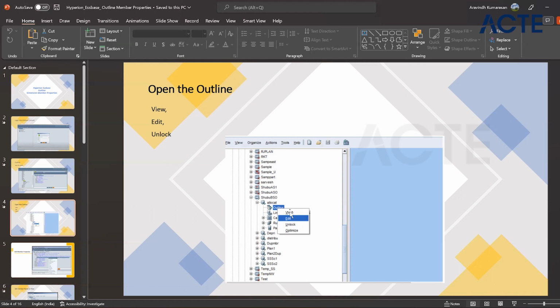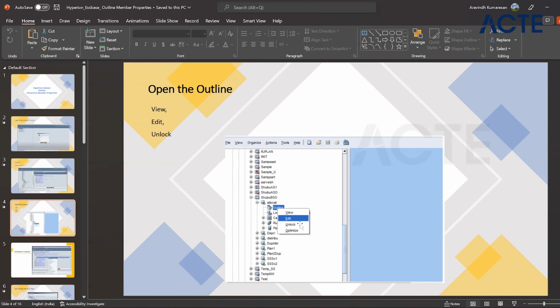Another option is edit. We can edit the outline, and update the members and their properties. Another one is unlock. For example, I am using the outline and you are also an admin, and you want to update something in the outline.